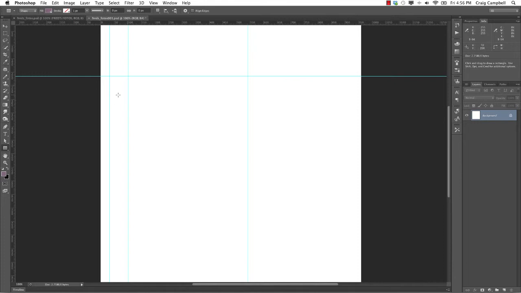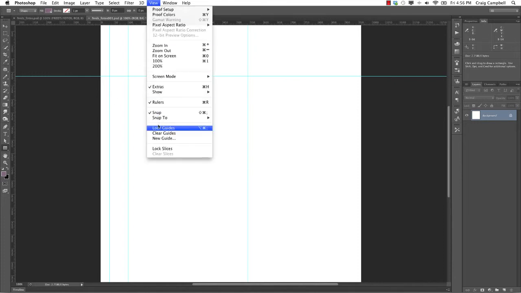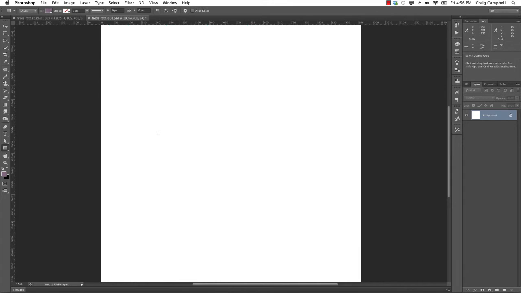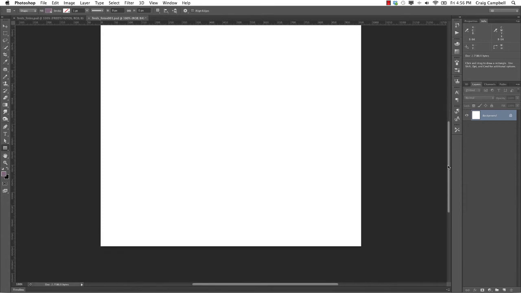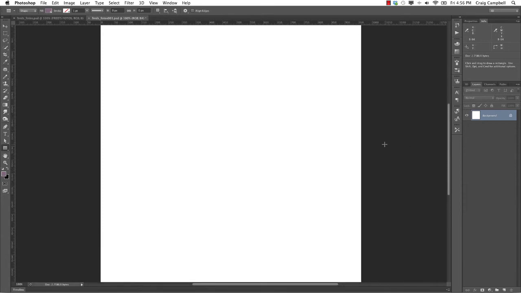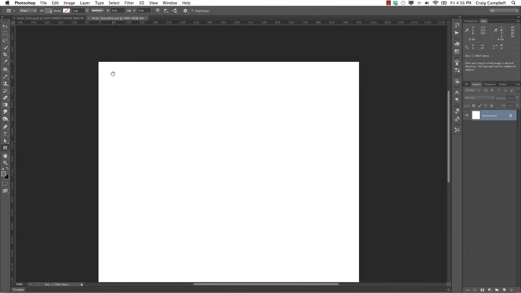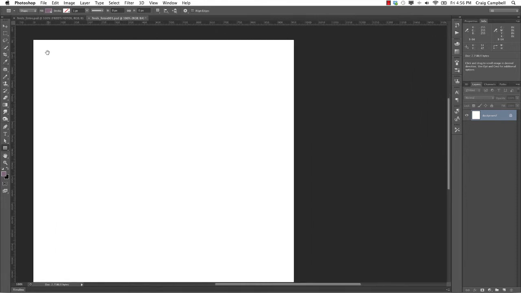So let's clear our guides for now. We can go to the View menu and click on Clear Guides, and that'll get rid of all the guides that we've made. And let's try doing this a more precise way. So I'm going to move in my document. You'll notice we have some scroll bars here that we can use to navigate through our document, but I find it much easier to use the hand tool, which you can get to just by holding onto the space bar. If you hold onto the space bar, you'll see your cursor changes to a hand, and then we can click and drag to move to a different portion of our document.